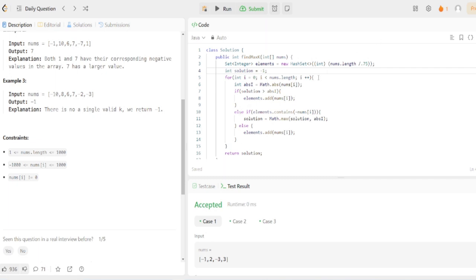Oh wait, let's do one more small optimization here. Let's do for num in nums instead. And this naturally will go over the for loop and we don't even need to worry about iterating on i.